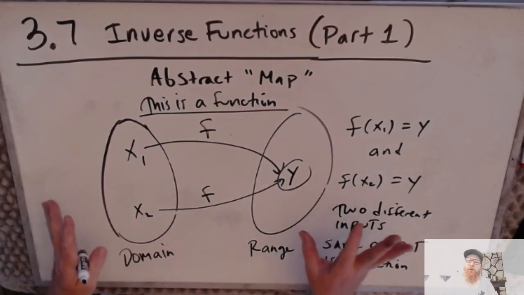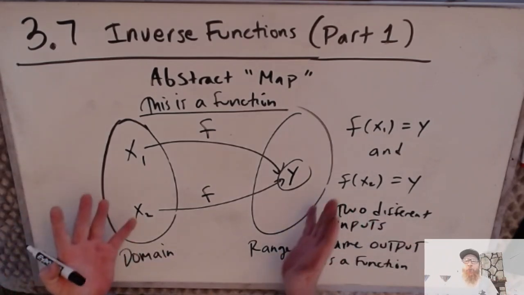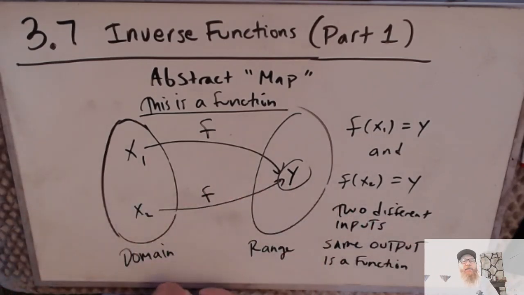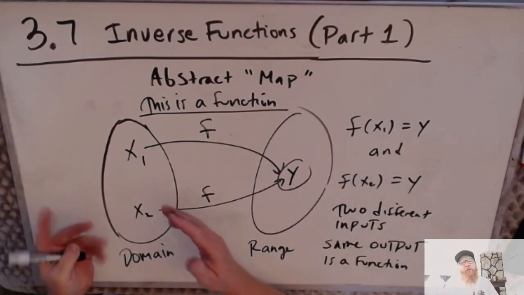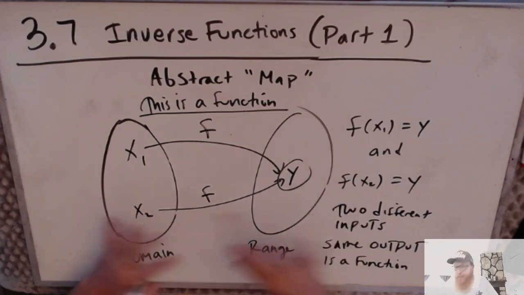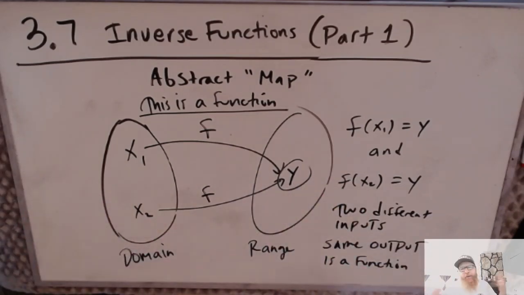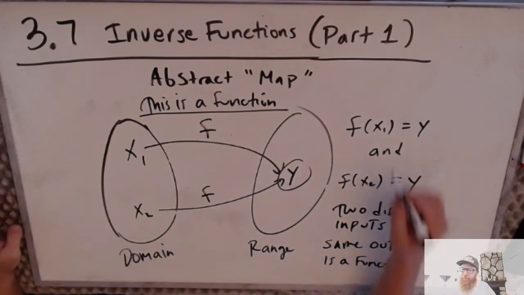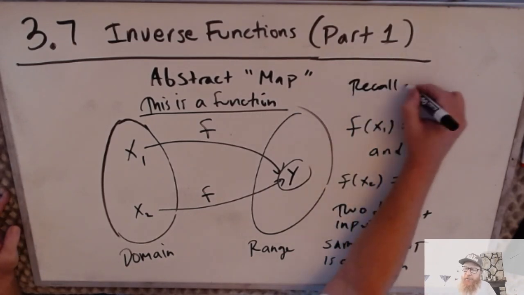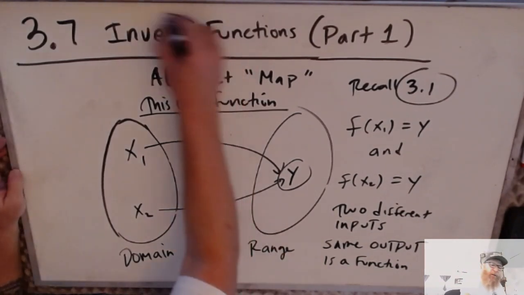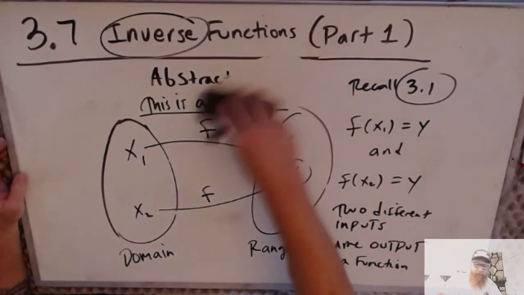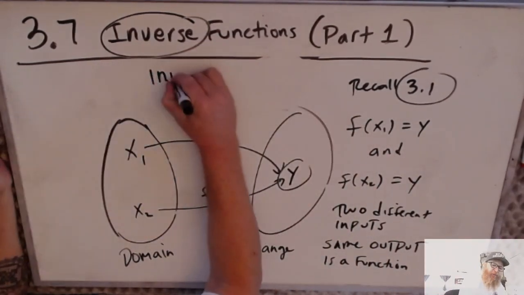So the rule doesn't seem equitable on the x's and the y sides. If I were to take this graph and turn it around, where you have one input and two different outputs, that would not be a function. We've gone over this going all the way back to the original section 3.1, back before the pandemic sent us all home. So today we're going to talk about inverse functions.